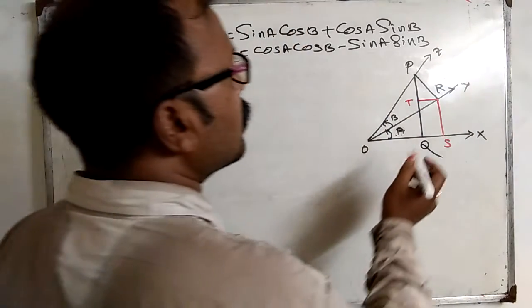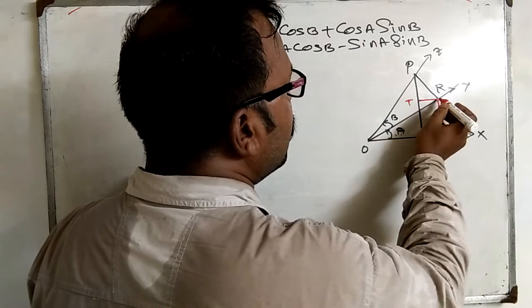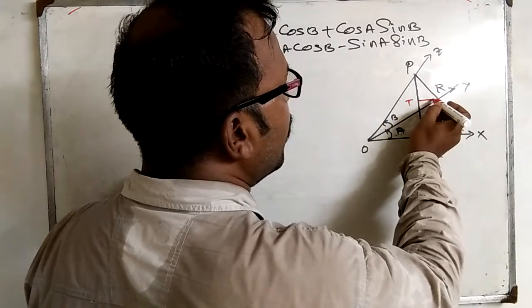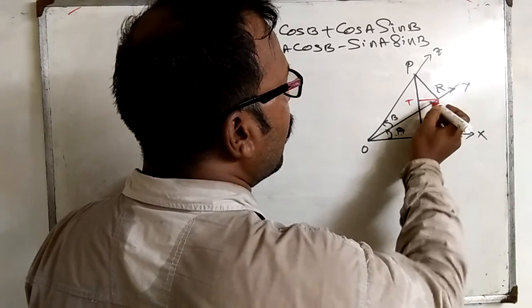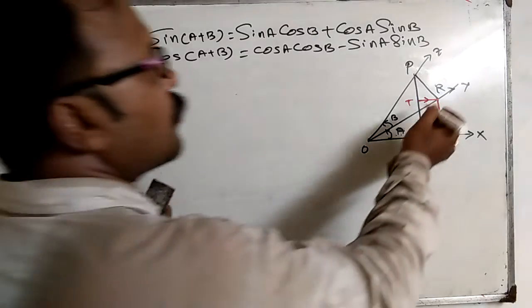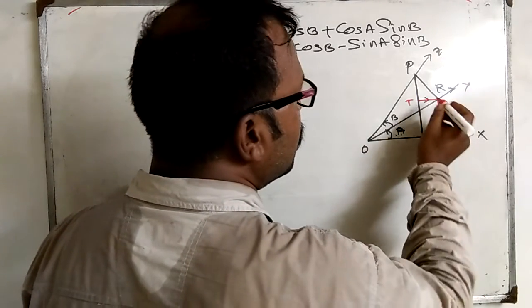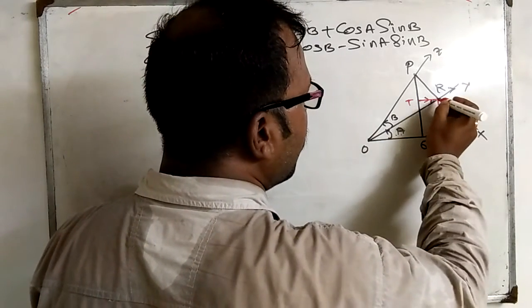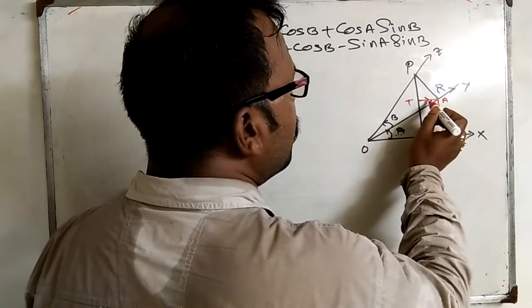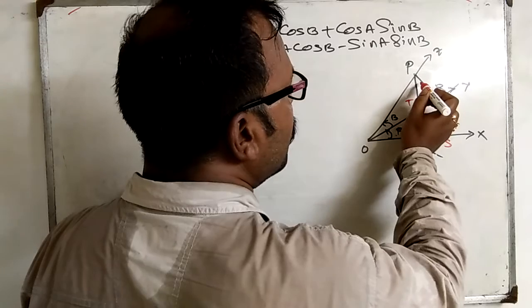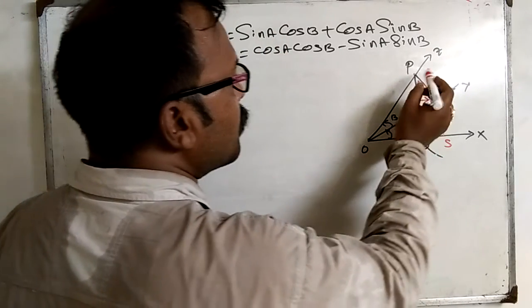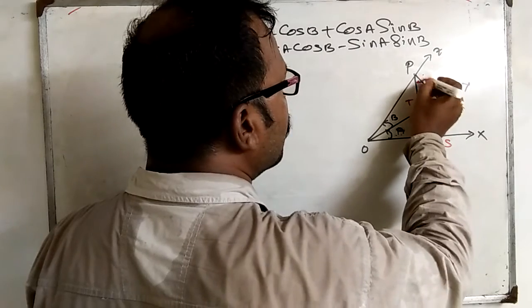Now see, angle TRO plus TRP equals to 90 degree, and this is parallel to that, because this is perpendicular to that, therefore that angle is A. Similarly, that angle plus this angle equals to 90 degree, and from the triangle that angle plus that angle equals to 90 degree, therefore angle TPR equals to also A.